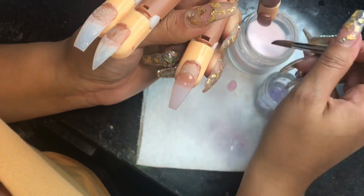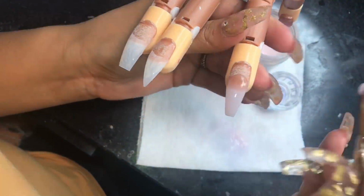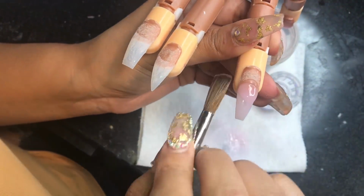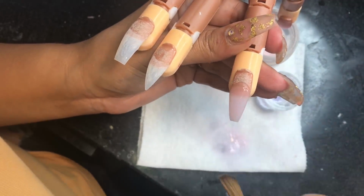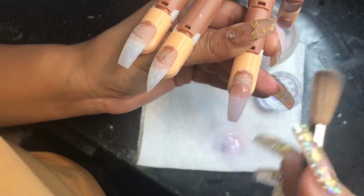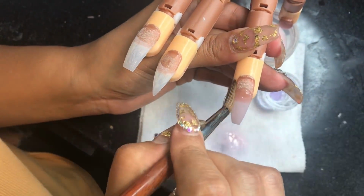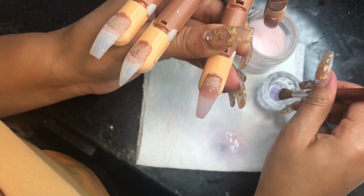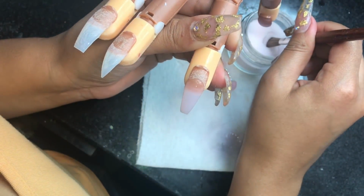So the next bead, we're going to place it right behind that one. Right on the tip. This is our second bead. We're placing it on the tip, which was right below that first one. And this is just so it gives our nail tip some strength. Brush it down. Our third one is right behind that one.